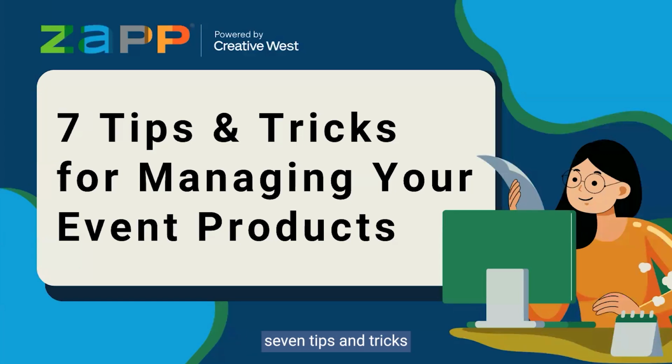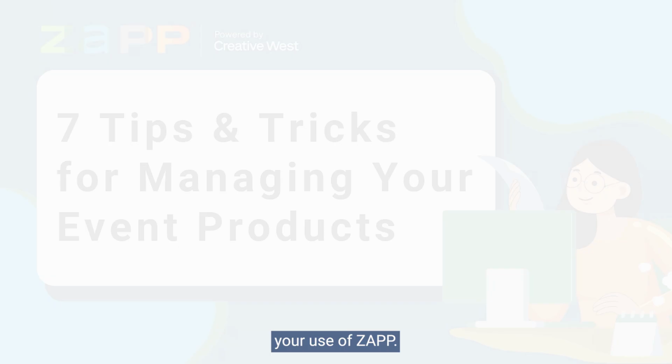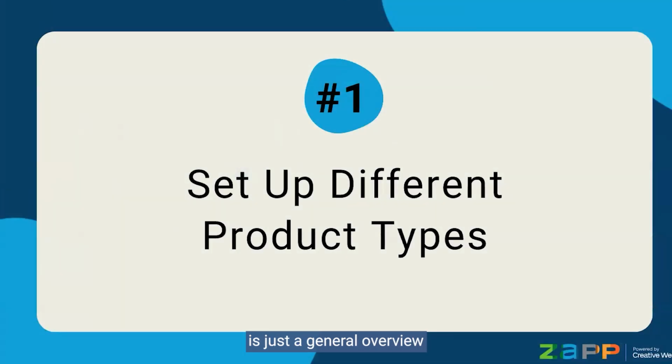Today, I'm going to share 7 tips and tricks for effectively managing your event products. Some of the info we cover will be basic knowledge and how-tos, and some will include pro tips and suggestions for maximizing your use of ZAPP. The first tip I have for you is just a general overview of how to set up different products and different product types in ZAPP.